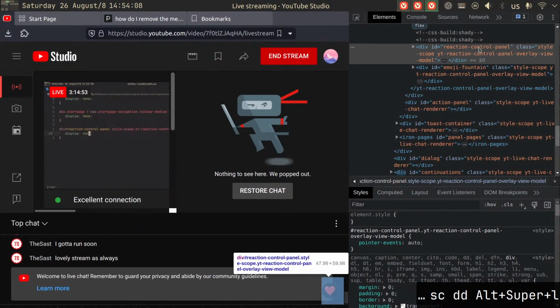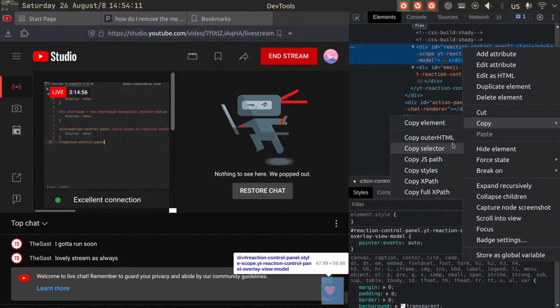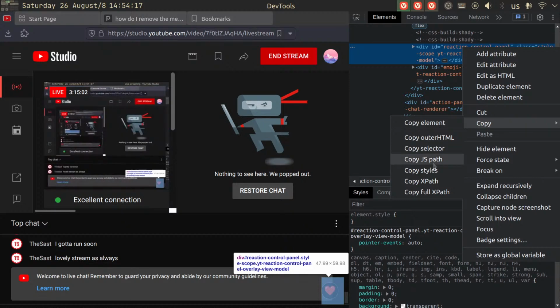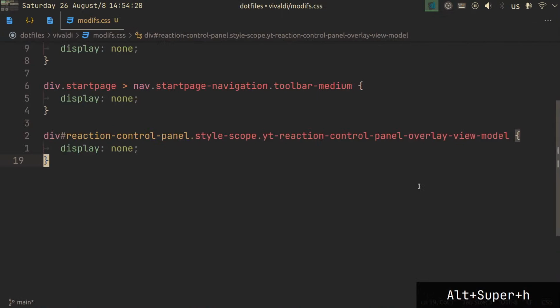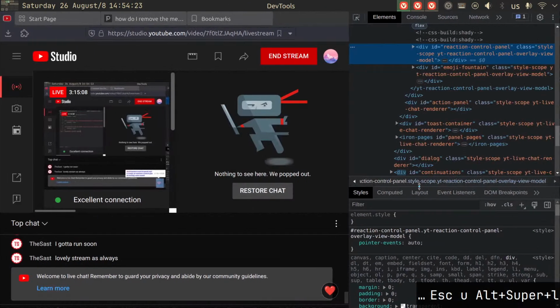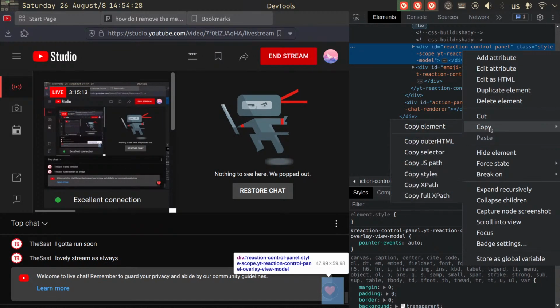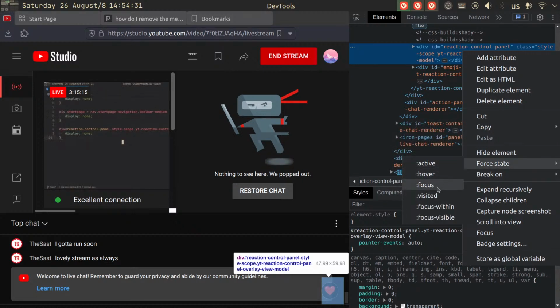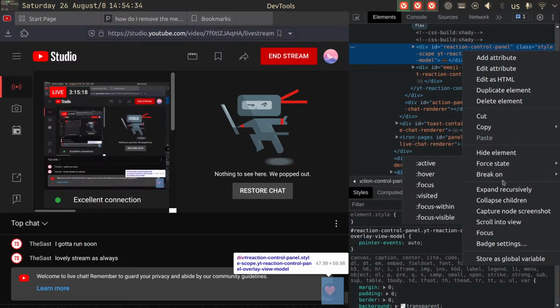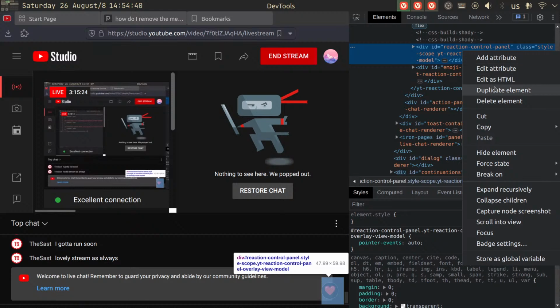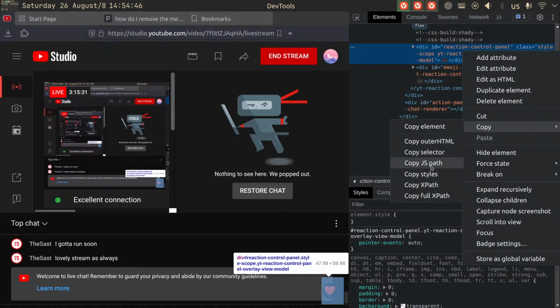I mean, sure, but that one is more specific. XPath, what is that? Okay, this is the XML thing. Copy styles.